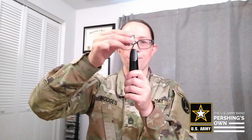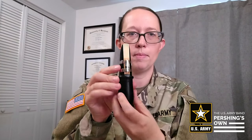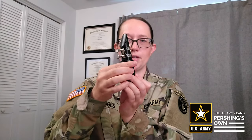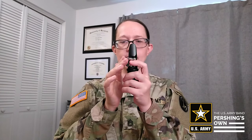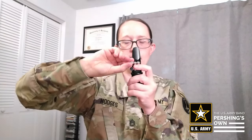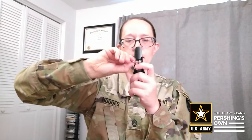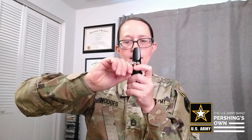Then with your right hand, you're going to find your ligature. You're going to put it on very carefully without accidentally scraping the reed, and you're going to push it down — it looks about like that. Now ligatures vary in how they're designed, so what you're going to watch for is make sure that the screws are on your right side. Yours might be flipped, but just watch for those screws being on the right side. Once you have it in place, you're going to tighten it — get it nice and firm.